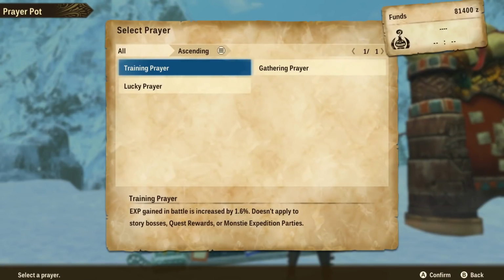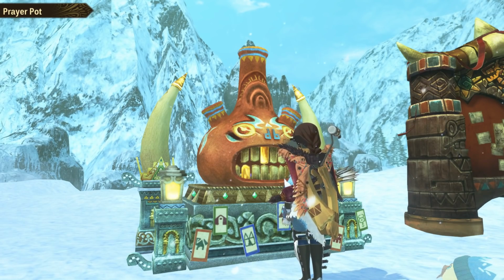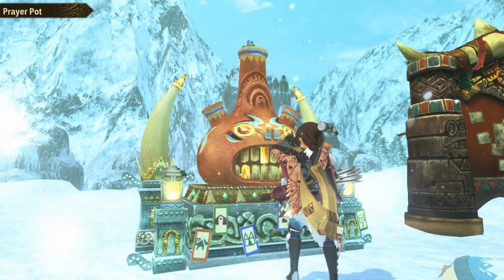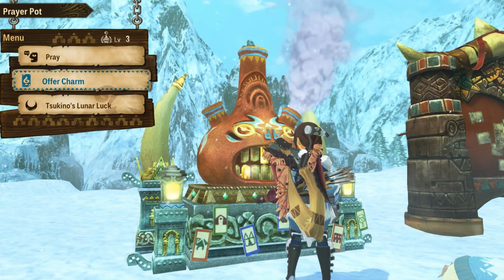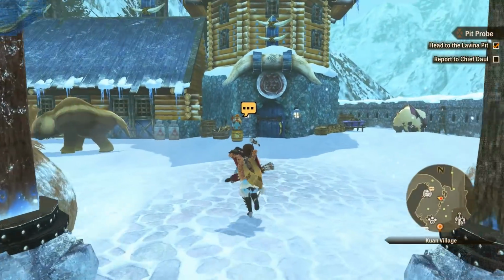Let's do a little bit of praying. Let's do lucky prayer, because every time I see the shrine, I feel like we definitely need to do a bit of praying, so we can level up the prayer shrine.